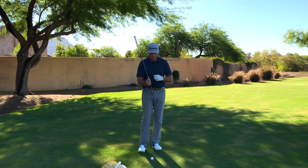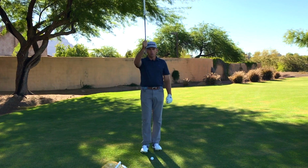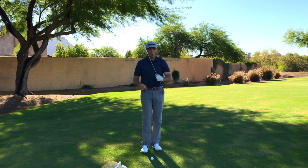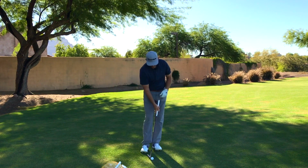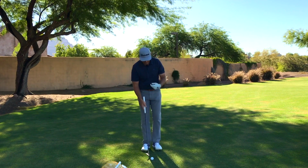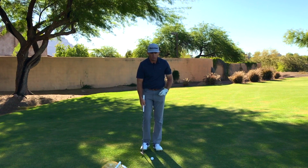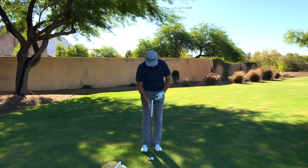First thing we need to understand is how we need to use our golf club to give ourselves maximum forgiveness. The golf club is designed with bounce, and we want to utilize it. So we don't want the leading edge to dig into the ground. In order to prevent that, we need to make sure that we don't have the handle leaning too far forward. As we address the golf ball, we want to make sure that the handle is more or less straight up and down. It might be leaning slightly, but more or less straight up and down.